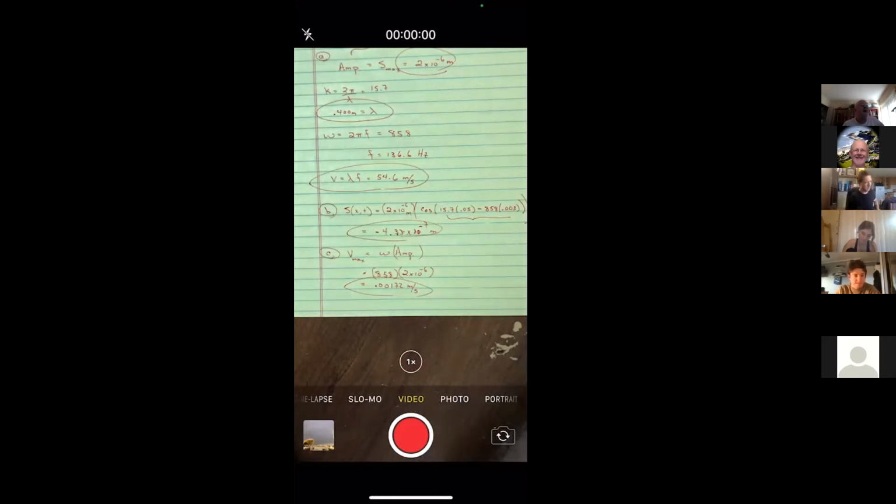All right, let's cam back here. Actually, maybe our timing worked out really well. Looking pretty good. Let's see, what does this say? Andrew says, is there something missing in the last sentence of the review problem for number 2? Well, maybe. Let me check it out. It says that the string is oscillating in the 4th harmonic and has, write an equation of motion.